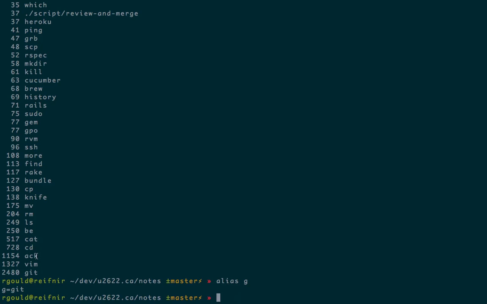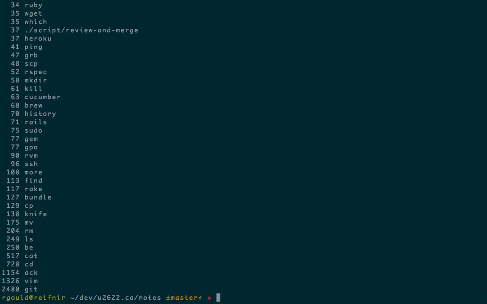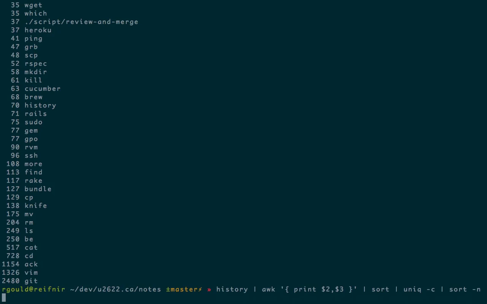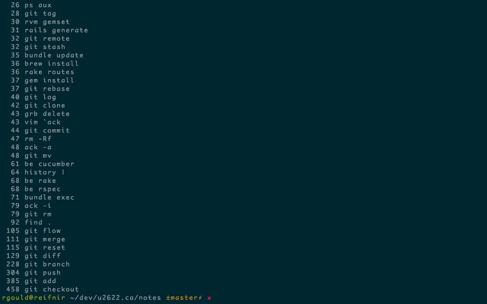There's also vim and ack. A lot of these are pretty short, and then we can also see lots of aliases here. This here is an alias I've defined for bundle exec, which you get if you're doing lots of Ruby development. So now we can use these two lists to examine commands we issue quite often and think of new aliases that can help speed up our productivity on the command line. My recommendation is to maybe pick 3 or 4 of them and add them to your alias RC file, and review these histories periodically, maybe once every week or two, and slowly grow your alias RC file over time.